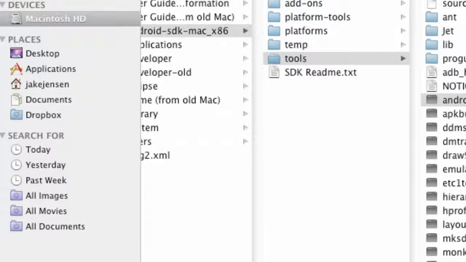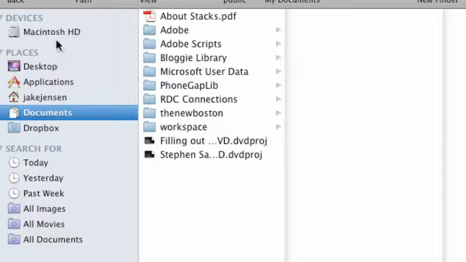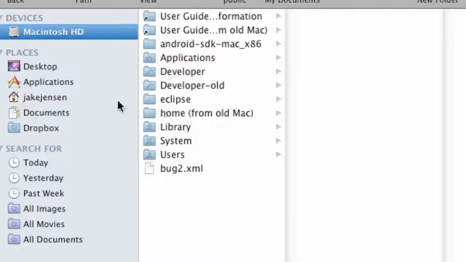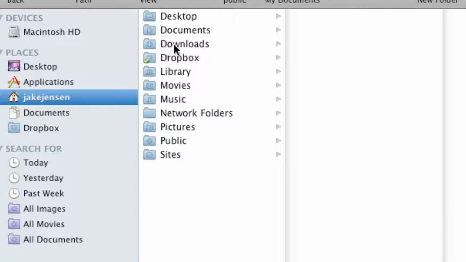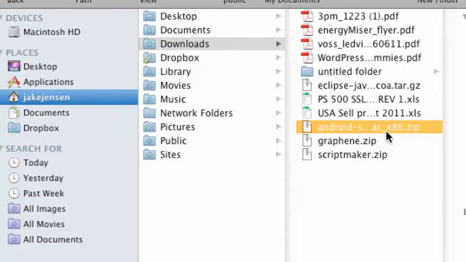But what we're going to do now is basically I'm going to go to the place where I downloaded this. Okay, it's right here within the Downloads tab, and it's a zip file, so you're gonna have to extract it. Hopefully you guys have an extractor already. If not, I believe there's WinZip, that's free. I don't know all the free ones, but there's definitely some freeware out there to unzip stuff.